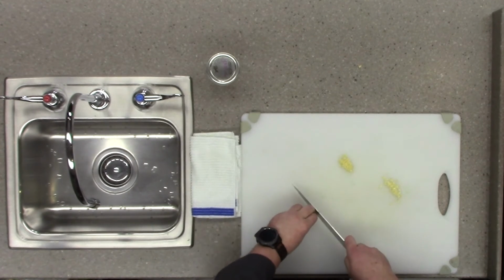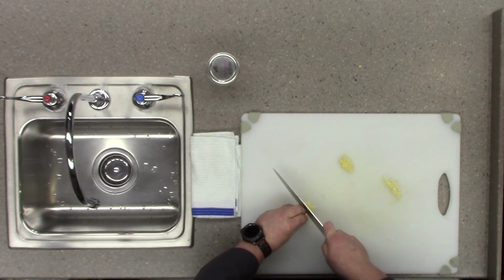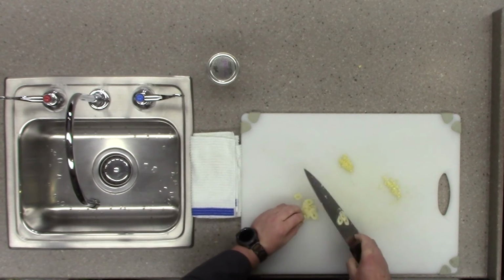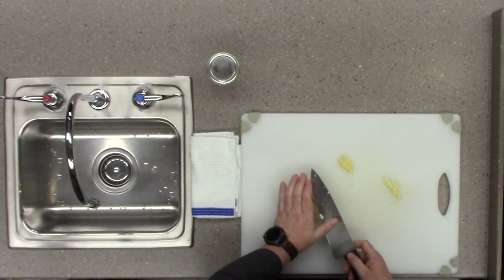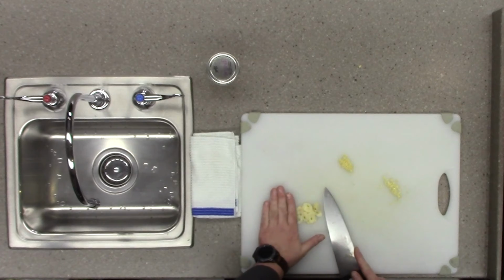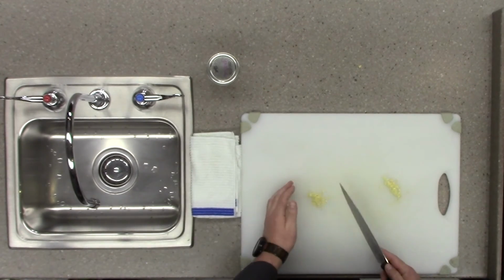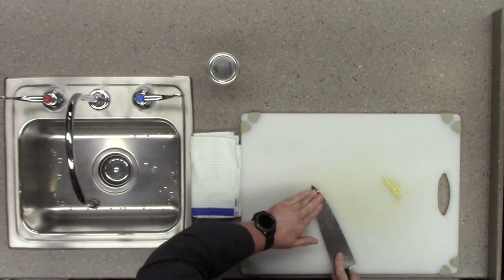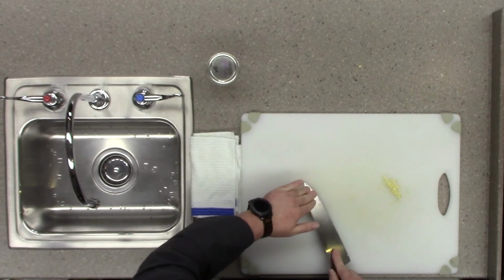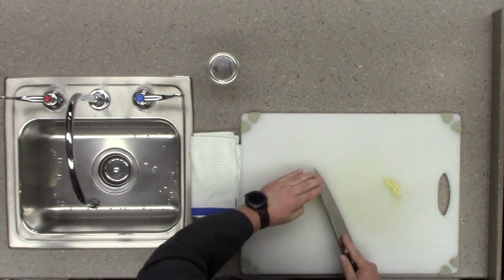And then for a crushed garlic, we're going to do the same thing. And so the crushed garlic, I'm going to use that in a sauce, so that way I don't have any big chunks, and it kind of comes out a little nice and smooth. So for this, same thing. We wouldn't want to leave that green germ, but since I didn't remove it, we're just going to go ahead and use this right here. And so to crush it, we're just going to use the flat end of the knife, and it's going to help release those oils. It's going to be very flavorful, very pungent, and it's going to make a nice addition for our sauce.